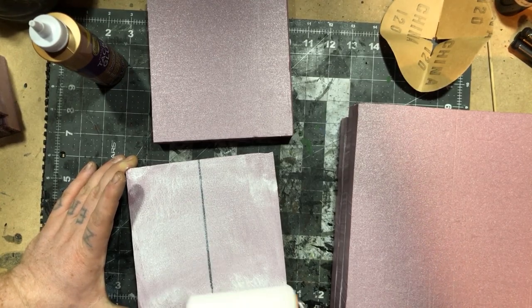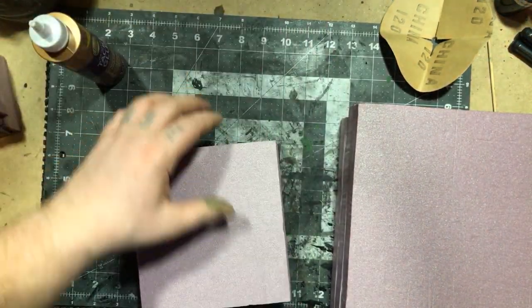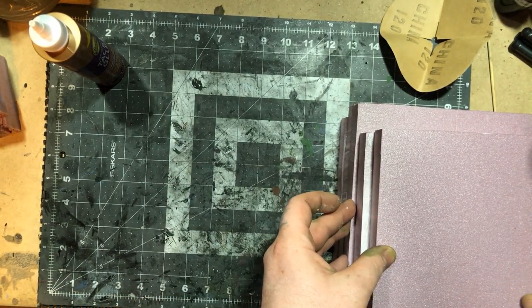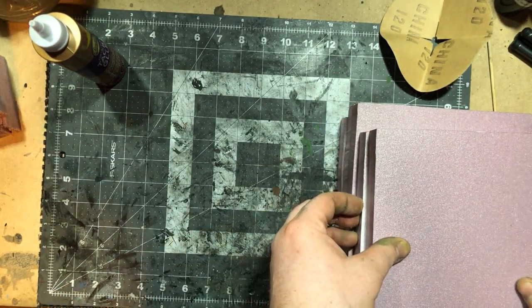I did not glue the top section to the bottom section. It looks like it here in this shot, but I didn't. I just set it there to rest, and then I set some heavy weights on it to dry overnight.